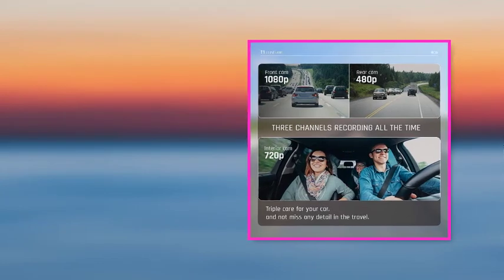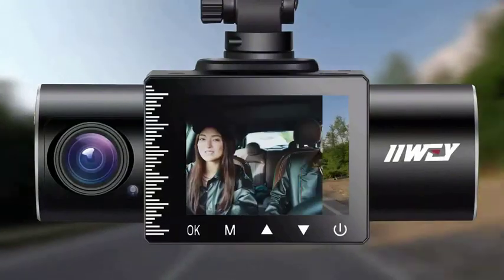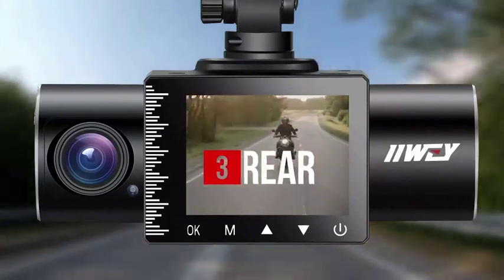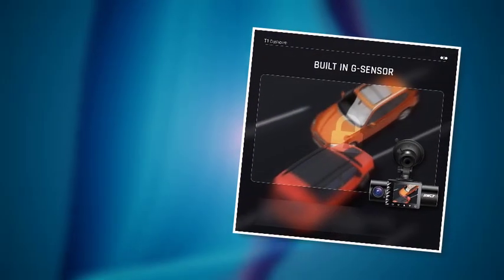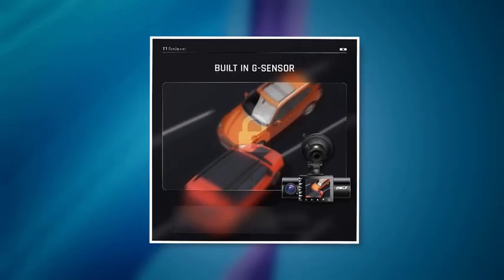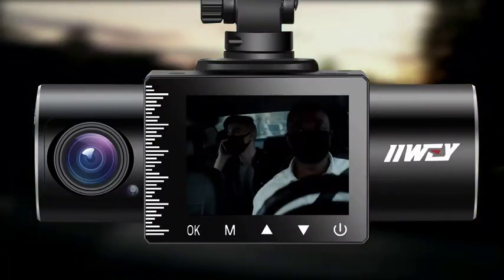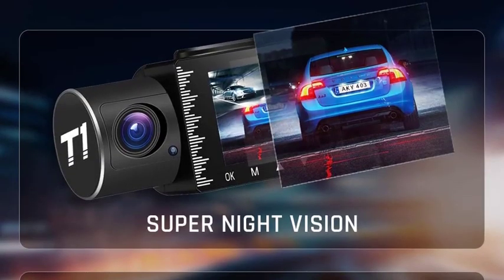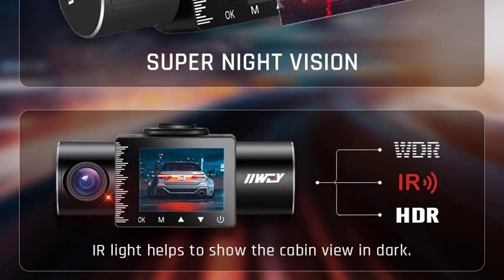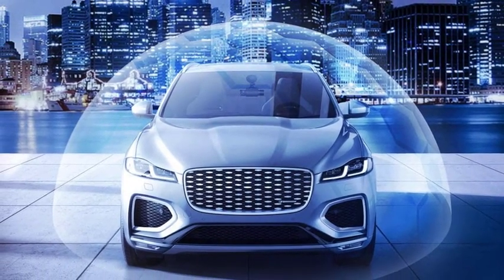Also, you will get a 32GB SD card included with the set which reduces further expenses after purchase. The cameras are the perfect option for vloggers since you will be able to capture indoor as well as outdoor footage with the same set. To improve the night vision performance, IWI has implemented an F1.8 aperture Sony sensor so you will get recognizable footage even with no light. Best features: 2-inch wide display. Maximum capture resolution is 1080p. F1.8 aperture Sony sensor. 3-channel dash cam system. Pros: Night vision performance is pretty good. G-sensor comes built in. 32GB SD card is included. Cons: Most users would not need a 3-channel dash cam system.